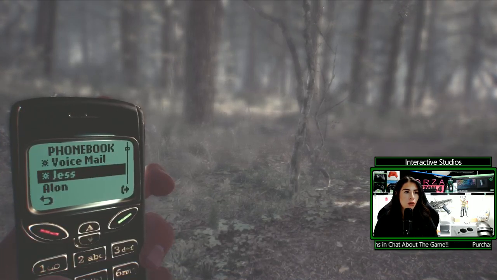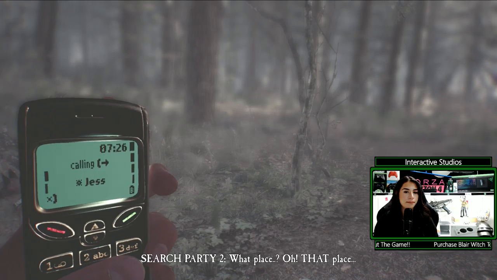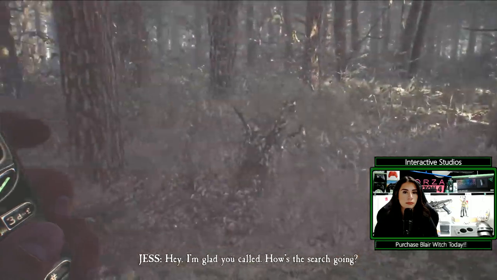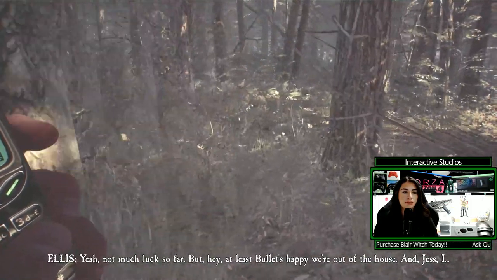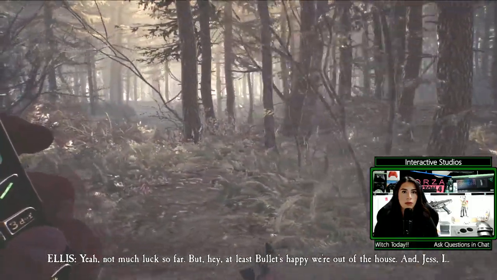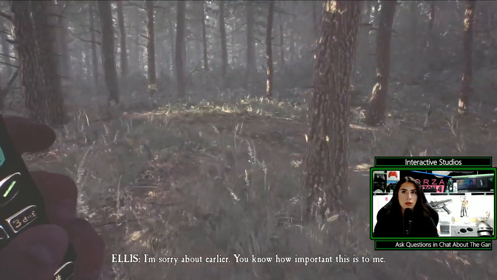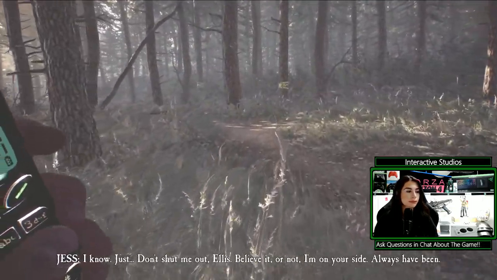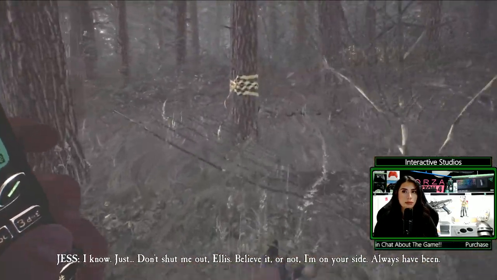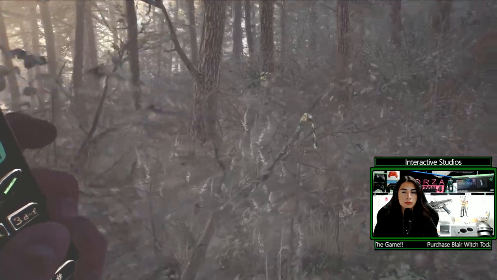Let's call Jess. Did anyone check? The search party needs to be quiet for a second. Hey, Jess, I got your message. Hey, I'm glad you called. How's the search going? We just started. Yeah, well, not much luck so far. But hey, at least Bullet's happy we're out of the house. And, Jess, I'm sorry about earlier. You know how important this is to me. I know, just don't shut me out, Ellis. Believe it or not, I'm on your side. Always have been. Yeah. Thanks, Jess. And call me if things get rough, okay? I'll be here. Will do.